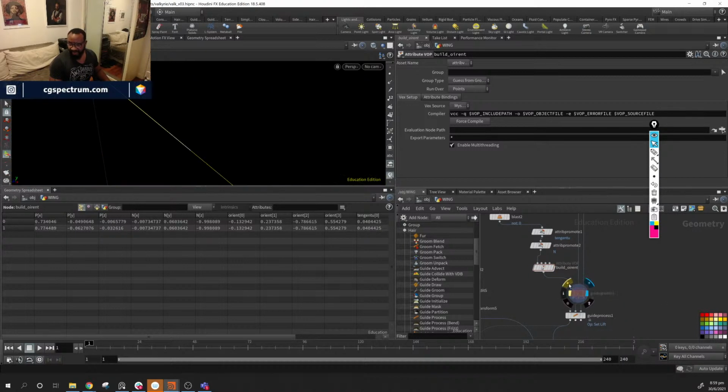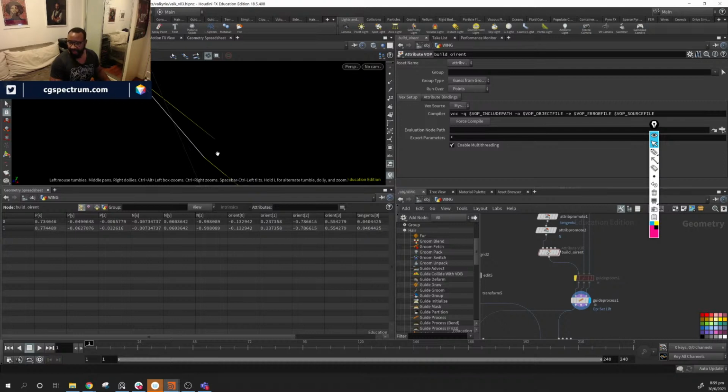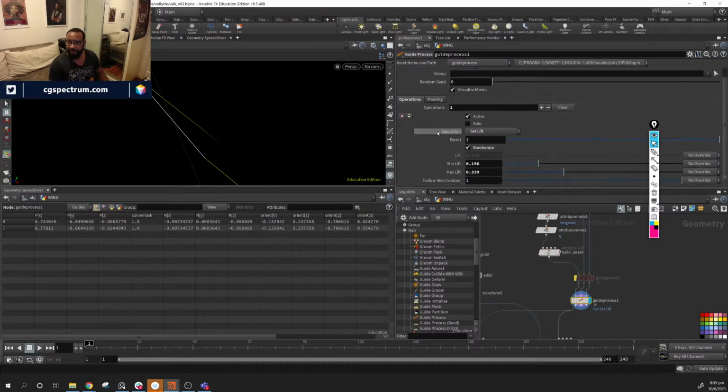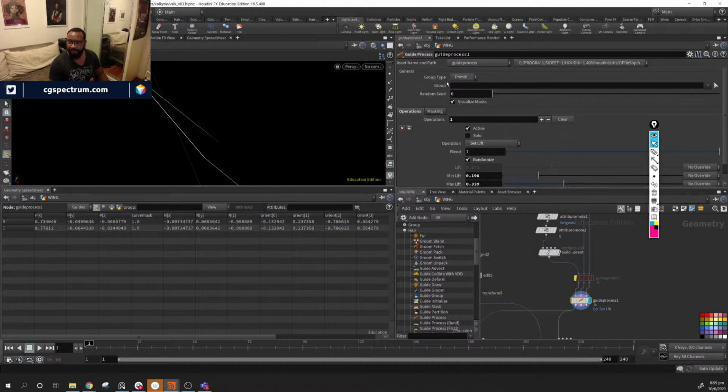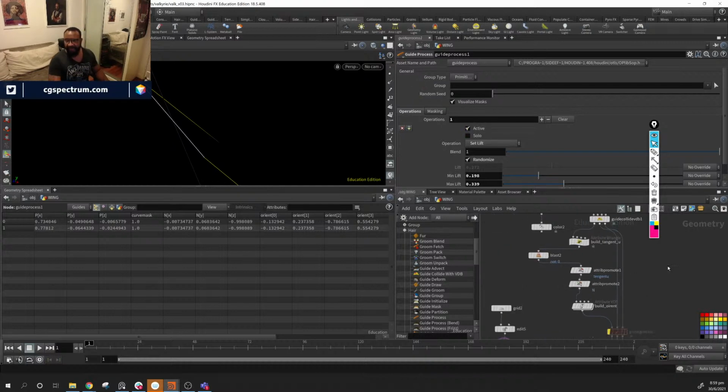Let's bypass this guide groom for now. Guide process. That's what it is. My guide process is moving my guide, but it's not pulling around the attributes with it. Okay, that's fine. So that's how I've diagnosed the problem.